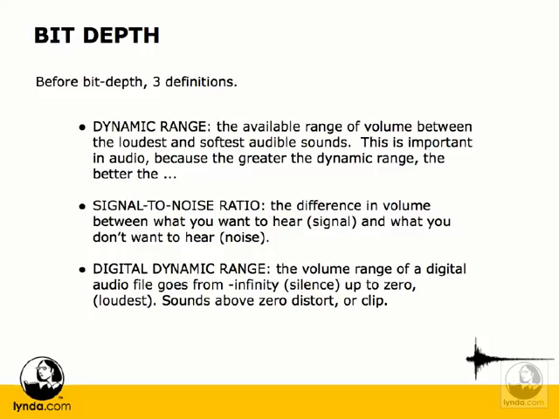Now, the signal-to-noise ratio refers to the difference in volume between what you want to hear, the signal, and what you don't want to hear, the noise. The greater a signal-to-noise ratio is, the better. So when you turn the volume of something up, you can hear quite a bit of the sound or the music without also having to hear some of the noise. So by signal, we mean the things we want to hear, like the music or the voiceover, whatever we're working on and recording and producing. And by the noise, we mean things like room hiss or background air.